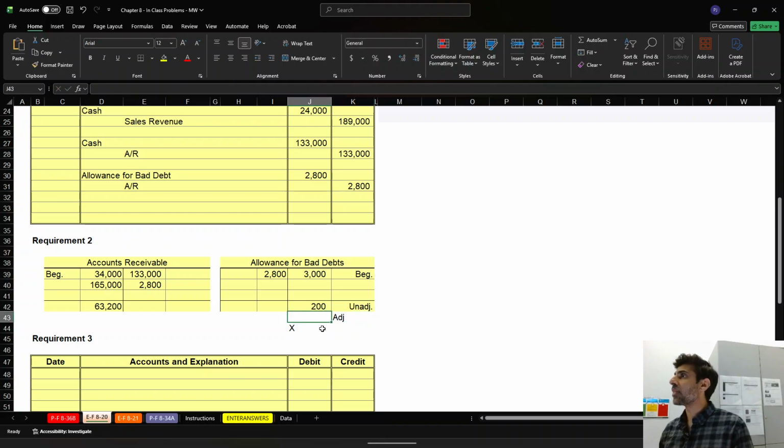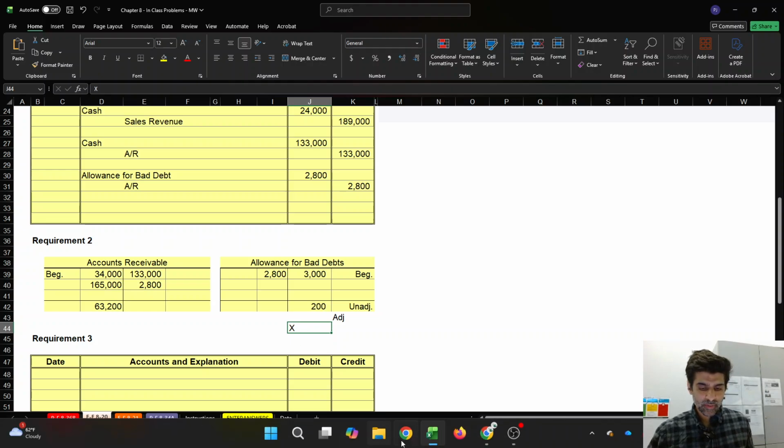We had this on the quiz, where we know what the balance is going to be in the T account, but we need to then figure out what needs to be debited or credited to get to that. So you're going to kind of use what you did on the quiz to finish this. Okay, so take a couple of minutes, see if you can just finish that up.